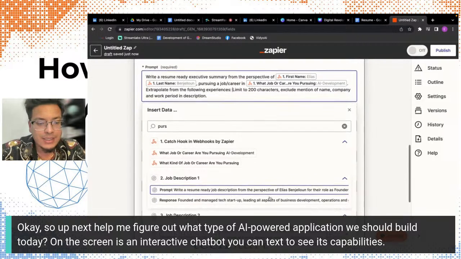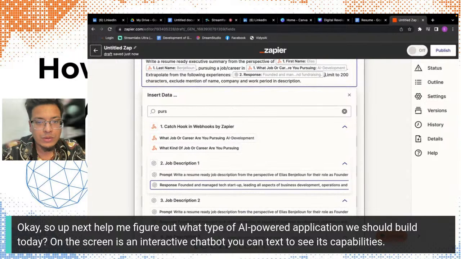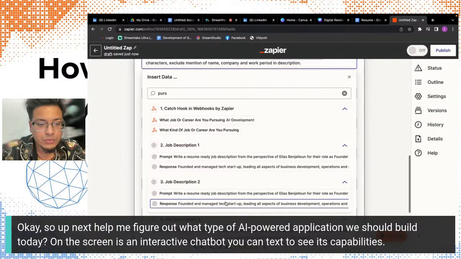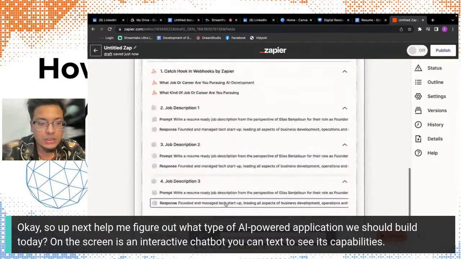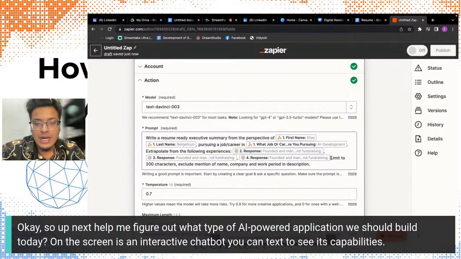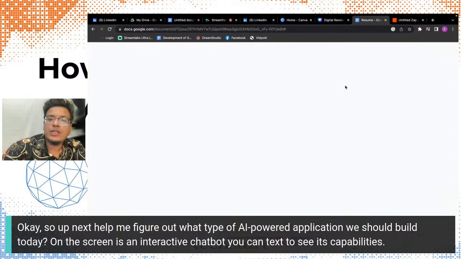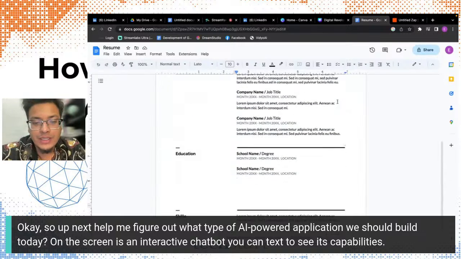And here is where I can plug in the response: job experience, job response 2, job response 3, right? So there it is. Now I need to limit this as well. I'm not sure how much that needs to be limited by, and so we're going to find that out.